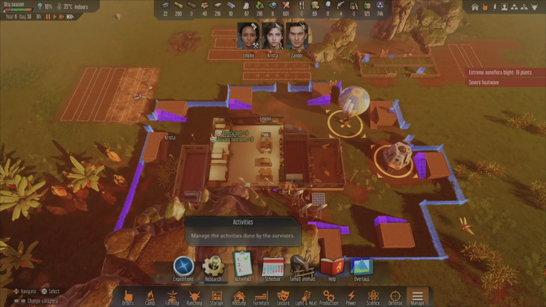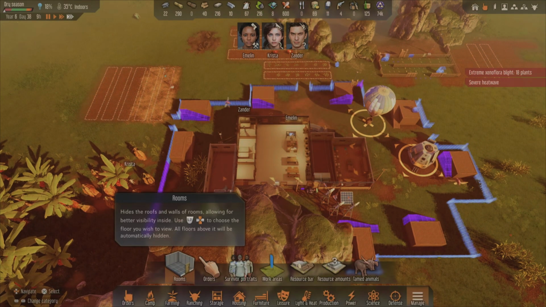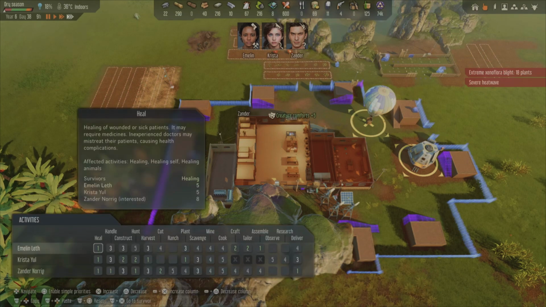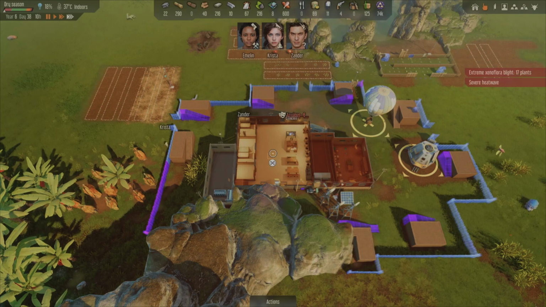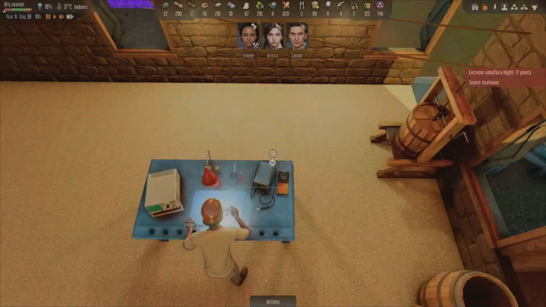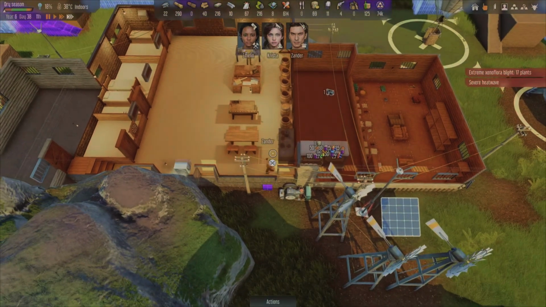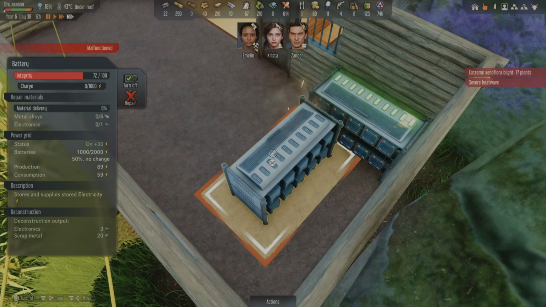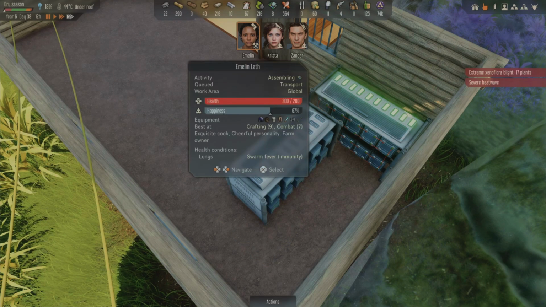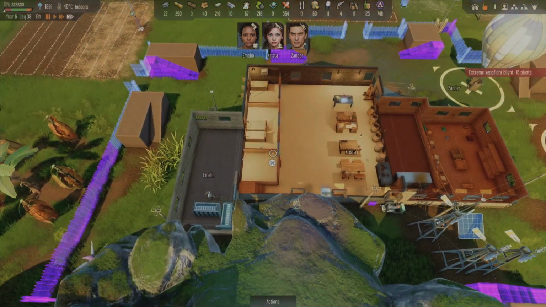I think we have Krista on plant. We do. She's just not doing anything about it because she's on harvest, also on 1. So harvest seems to take priority for some strange reason. And we've got Emelin trying her darndest to make electronics. There seems to be 6 in stock, is that correct? Can we then repair this? Because that would be an important thing that we need to get done.